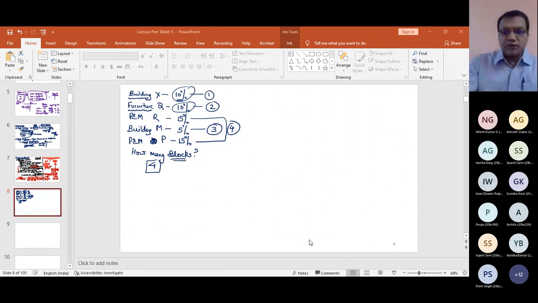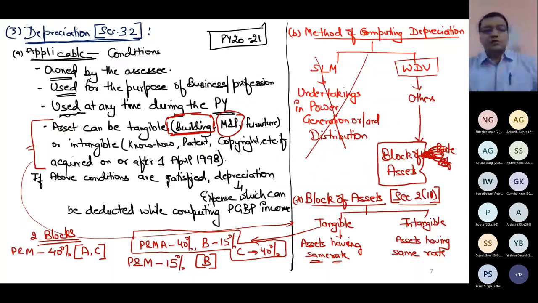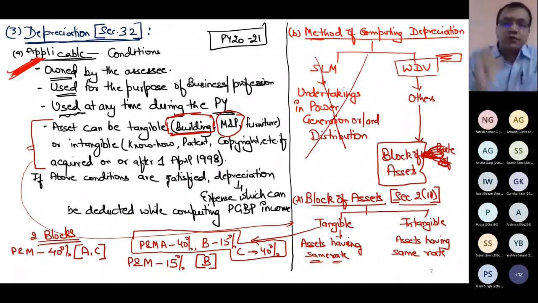Now, what do you mean by written down value? This is the concept of block. I have discussed with you. First thing, applicability. You must remember it. I told you that section 30 to 35 comprising those expenses which are a little bit heavy in calculation also. So you can see the detailed calculation of section 32. First, applicability. If yes, then method. Method is easy because in our course only WDV. So for determining the depreciation as per WDV, I need two things: block of asset and written down value.